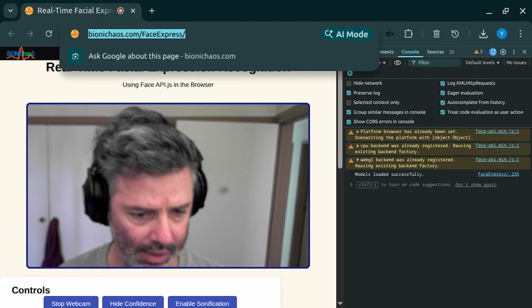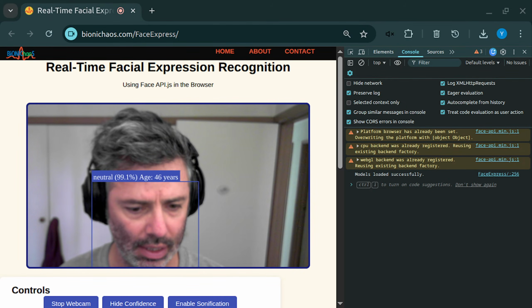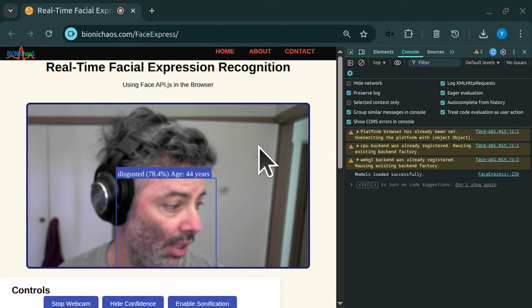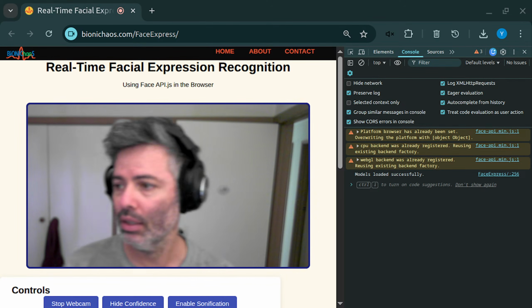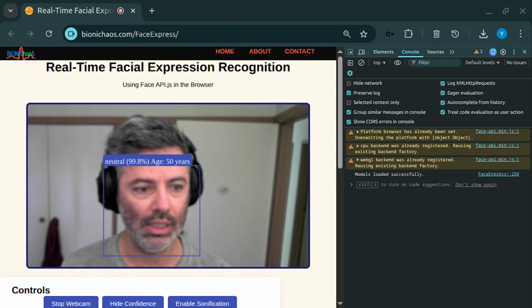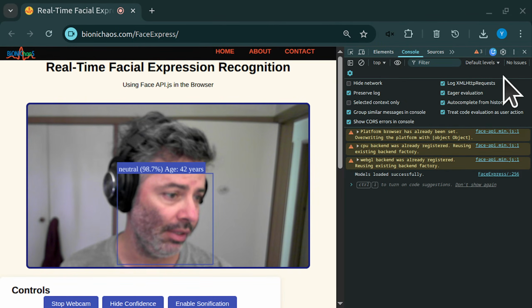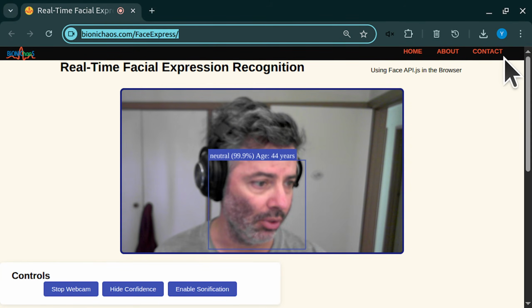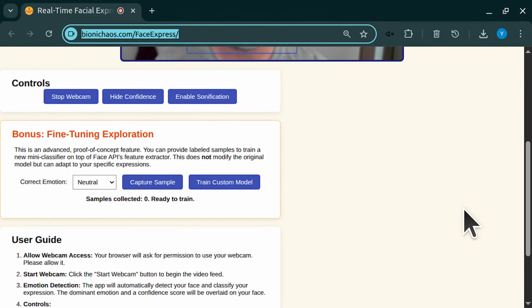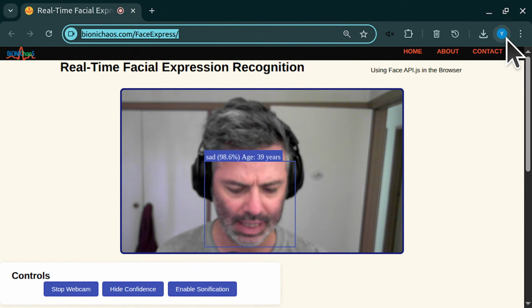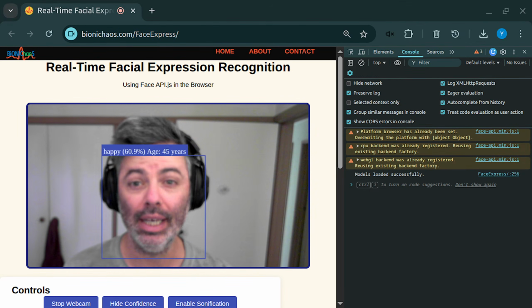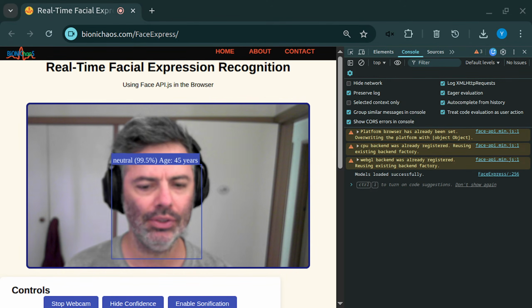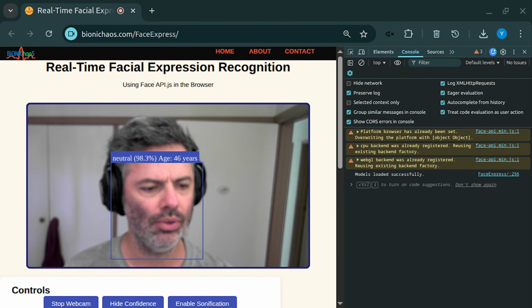Yes, it's called Face Express. It's running on the site. Go check it out, see what age. Maybe send me a print screen or something. Because would it detect your age? So it's using Face API. We didn't train that model, but this tool is meant to allow further training. So essentially, if it's making mistakes, you can fine tune it. I'm not sure though.